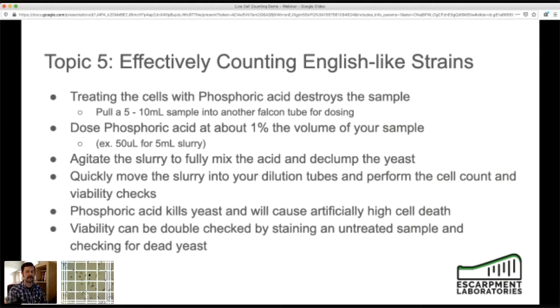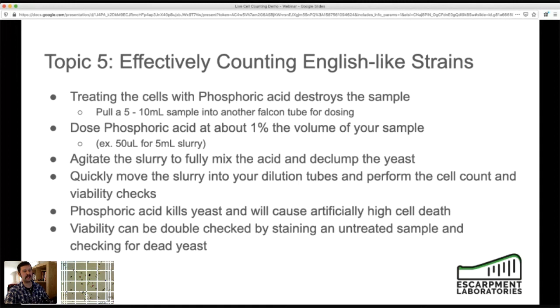For other things, you can prep all your dilutions. So let's say I have 6 things to count. I would prep all of those dilutions first and then do my actual staining and counting, because it just makes my process easier. But with Foggy and English strains, you don't want to leave them in contact with that phosphoric acid for too long, because it ends up killing your yeast and giving you a bad cell count. So with Foggy and stuff like that, the thing is to move fast on the sample, which will slow you down overall, because you're swapping between jobs a lot more frequently.